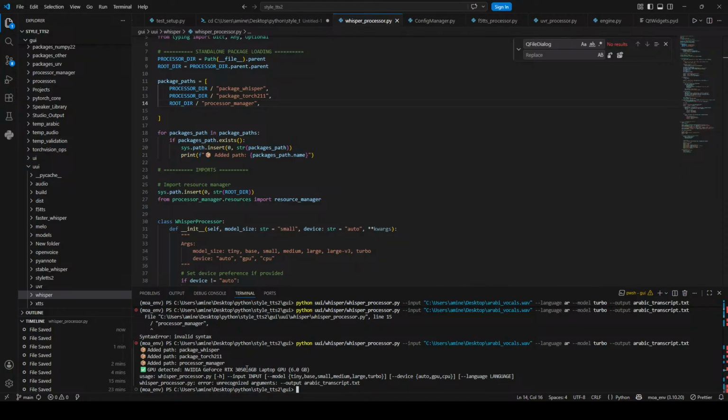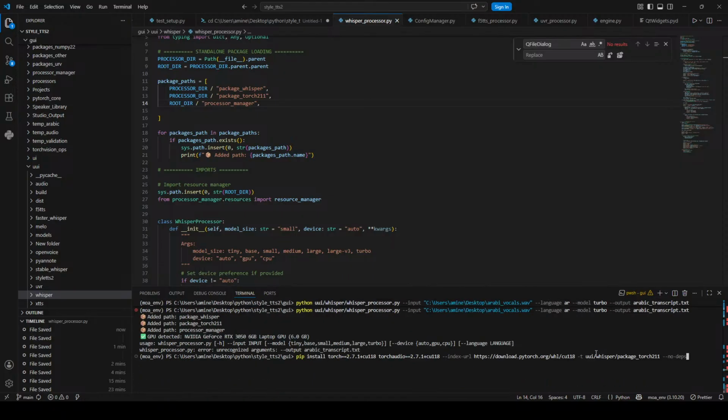Now the good news is we got the GPU. Now the problem is we set language, and then we missed the output, which should not be a text. And the language.